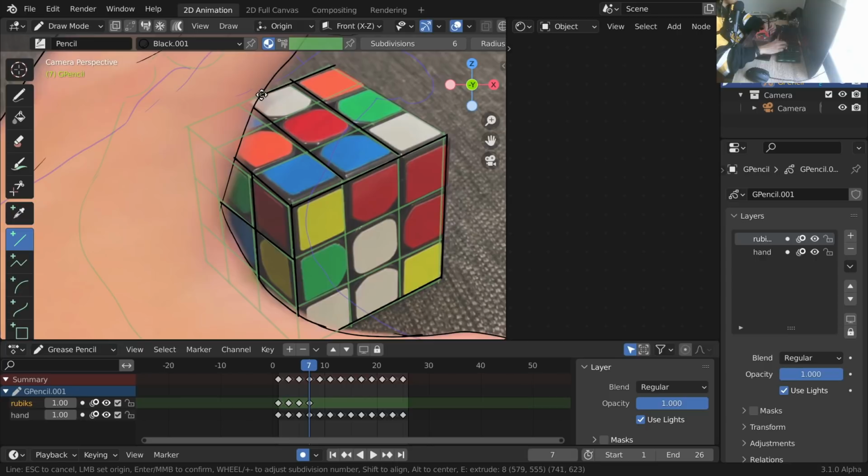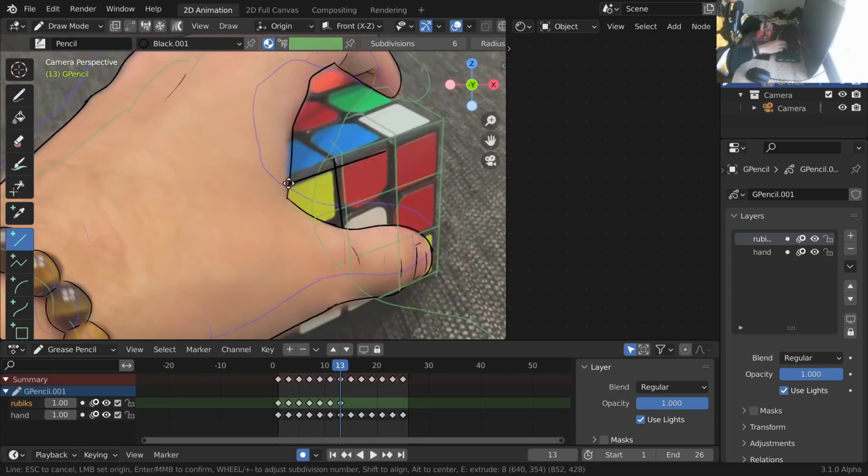Now, of course, what we could have done is drawn the cube fully each time and had the hand literally overlap with it using holdout shaders and all this, but why? I feel like this is a more obvious way to do the rotoscoping anyhow. So just continue on like this. We'll get back to you in a minute.